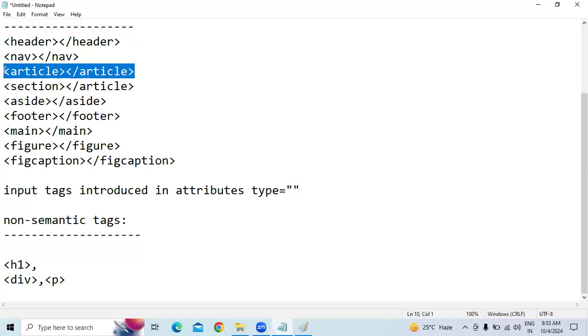Okay. Here, the article section. Where to use it? In the article element you write content that represents an independent piece of content. It is used for news articles. You have to write it in this article element. It is independent. It represents an independent piece of content, like news articles you are learning.